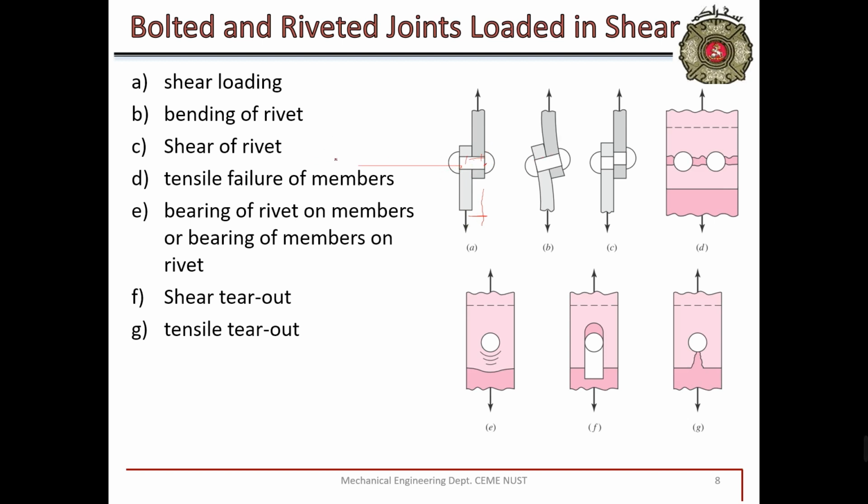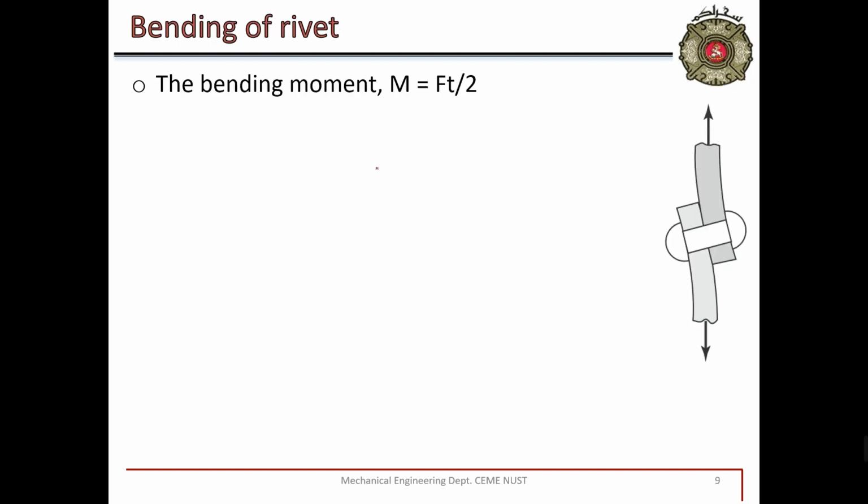I will explain these one by one in detail. This is simple bending of a rivet. M is equal to this, if this is T by 2, because it is acting exactly at the center. For a point load, or if the load is distributed, the average load or the sum of the load will be acting at the center. Similarly, the sum of the load will be acting at the center. So the moment arm will be T by 2. So this will be the moment arm.